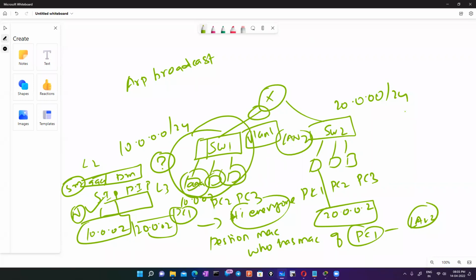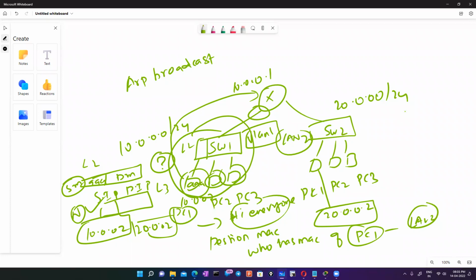So this gateway that's been configured here, this is an L3 device. I have configured the gateway in the router, 10.0.0.1. So the PC will get to know, okay, this is in my local network, and anyhow, I cannot reach because nobody is responding back. Okay, gateway, take this packet. I don't know where 20.0.0.2 is. It's your duty now to forward this packet, because I don't know that. If you want to communicate with a different network, if it looks for local LAN PCs and can reach them, it can reach. Otherwise, it sends back to the gateway. That's the thumb rule, right? So it goes to the gateway.